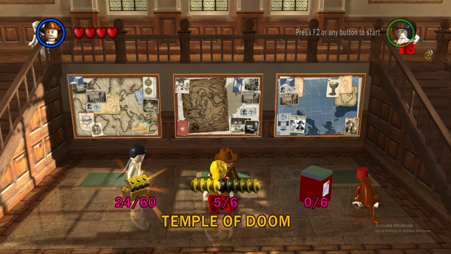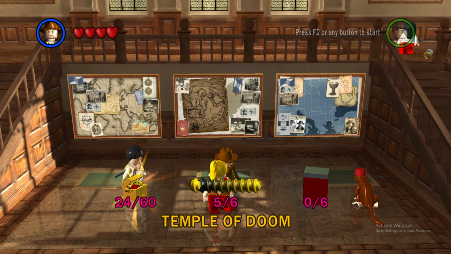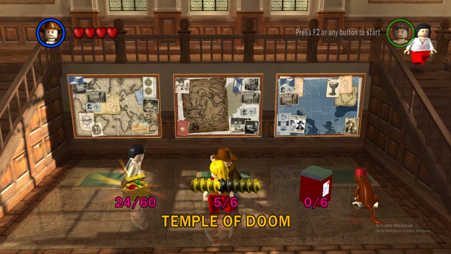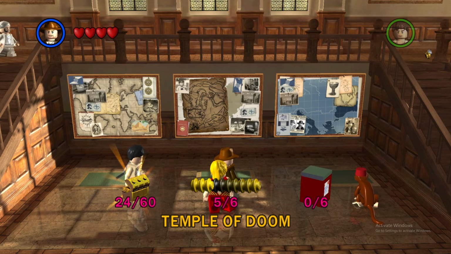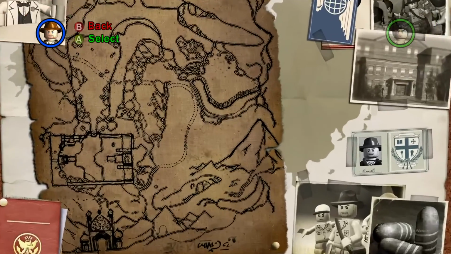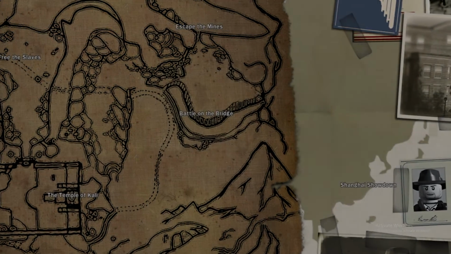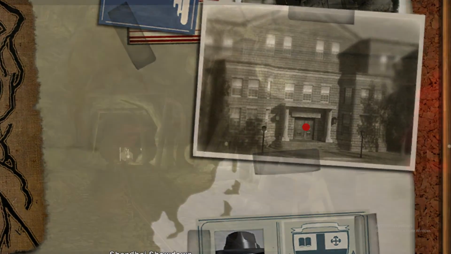You missed last video. We escaped the mines, or that's what the goal was, to escape the mine. We are now going to start the last mission of Temple of Doom, which is Battle on the Bridge. So let's continue the storyline.